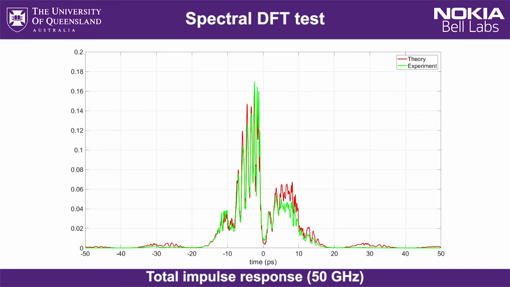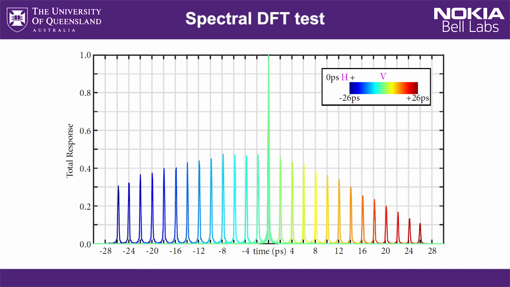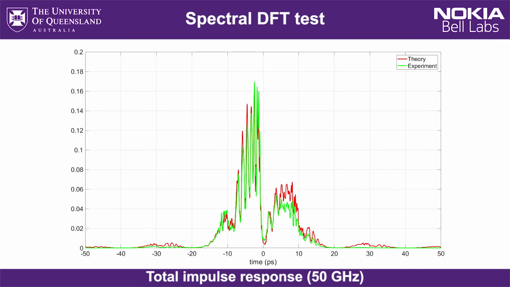In the time domain, we can see there's a close correlation between the ideal impulse response and the measured impulse response, with some additional loss at the positive delays relative to the negative delays, consistent with what we saw in the delay-dependent loss test from earlier. There's small features out at plus or minus 30 picoseconds, but this device isn't really able to generate them, especially on the plus 30 picosecond side. But this will be more obvious as we increase the spectral resolution of the test.